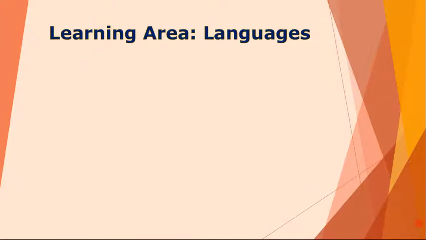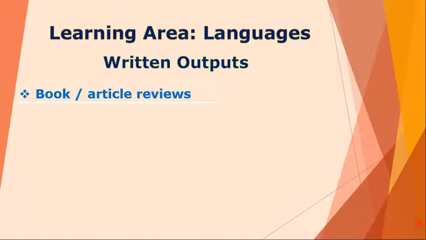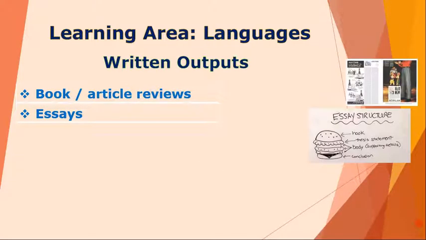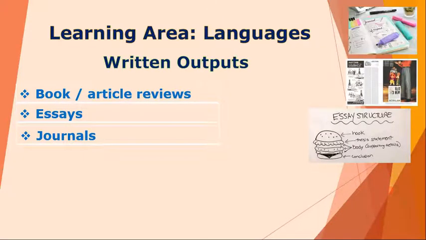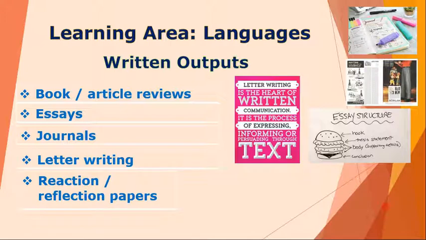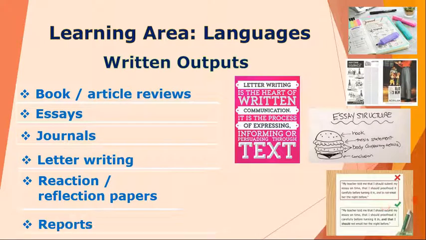We do have here the assessment tools in the learning area of languages. For the written outputs, we have book reviews or article reviews. Such example, then we do have essays, how to structure the essays. Then the journals, an example, letter writing. Well, it says here, letter writing is the heart of written communication. It is the process of expressing, informing, or persuading through text. Then we could have reaction or reflection papers as written outputs and reports.